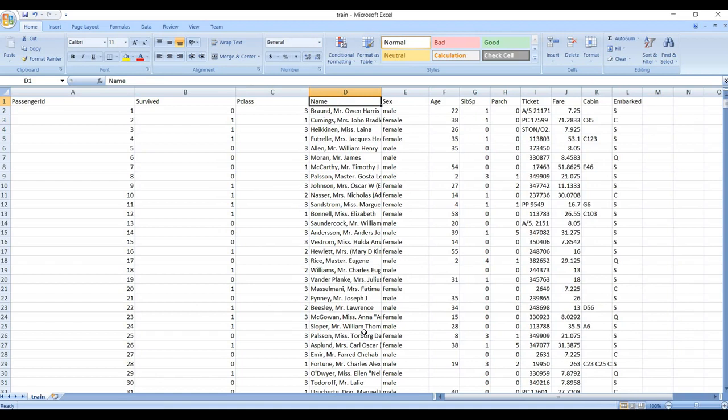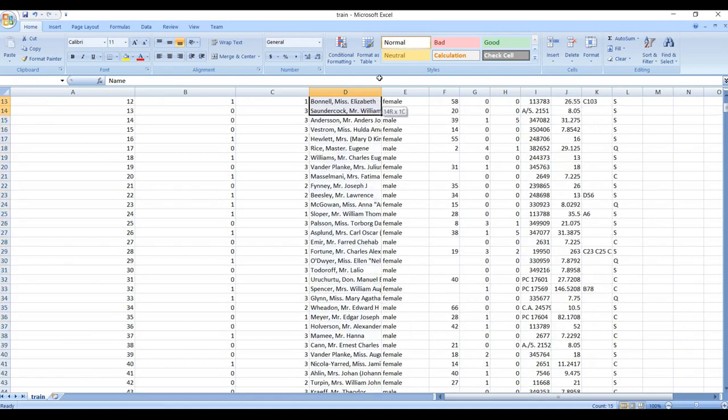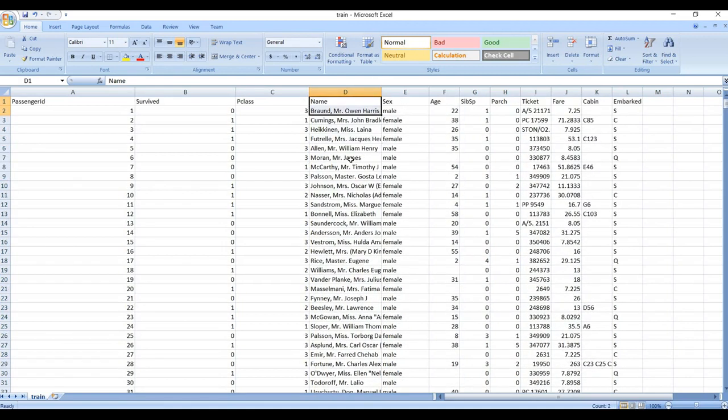Then name, we will remove this. One basic thing you need to understand while dealing with data sets is which data you should consider and which data you should not consider. Here the main thing is trying to understand which part of the data set is very important for us. The part that is very important is the survived data, then the passenger class, which also makes sense. But name is not making any sense because it doesn't depend on the name. Whether you survived or not on the Titanic doesn't depend on your name. So that is also important.